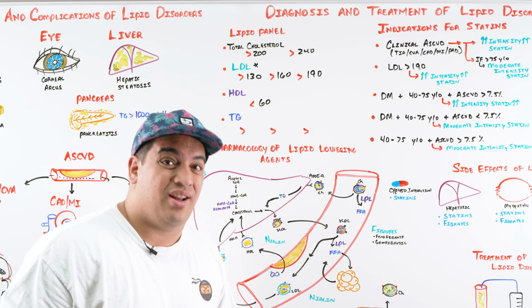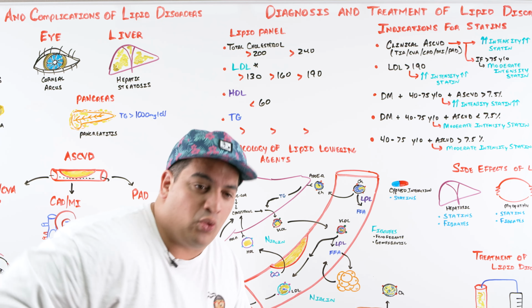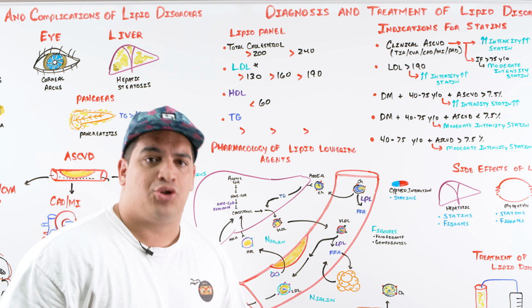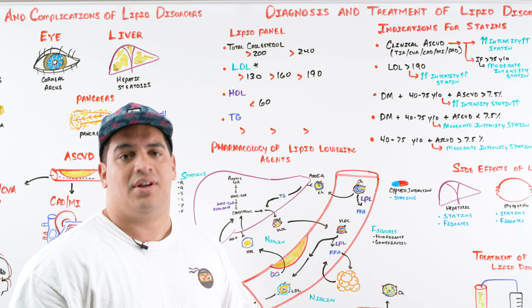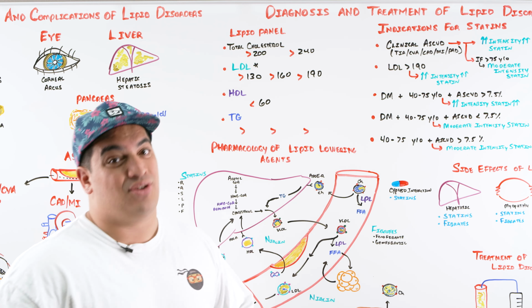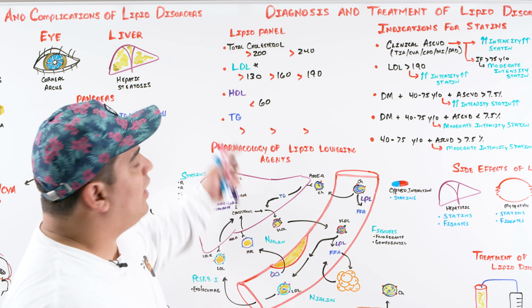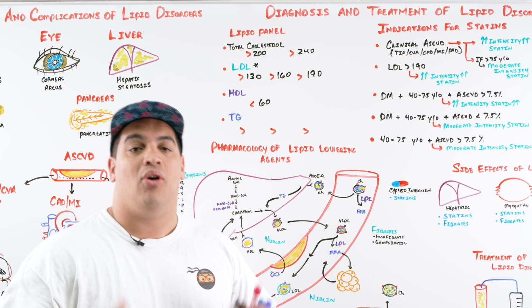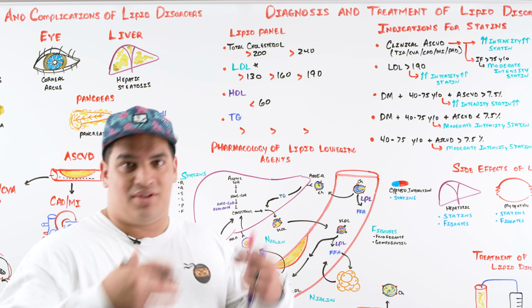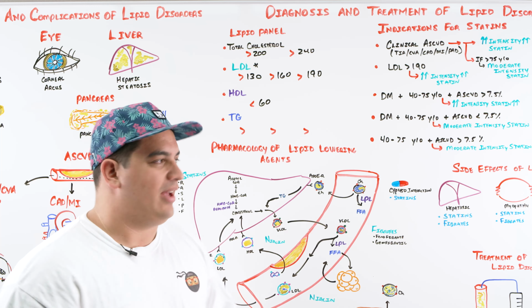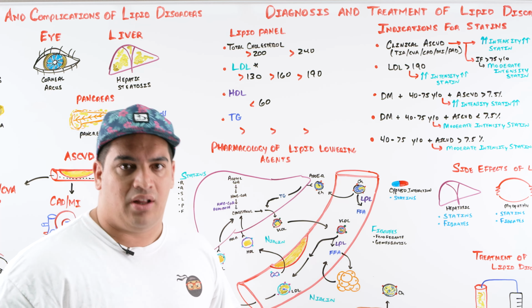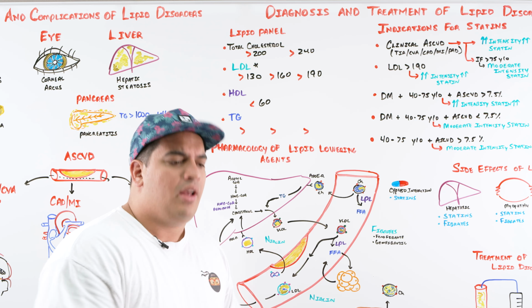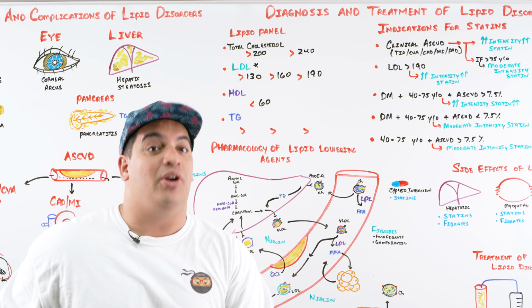Because again, remember what HDL does. HDL helps to potentially remove some of the actual cholesterol from the plaque within those vessels. And so having lower amounts of that is also disastrous. The triglycerides is really dependent upon diet. So whenever patients have very high triglycerides, you can usually say it's either dietary or some type of familial hypertriglyceridemia.